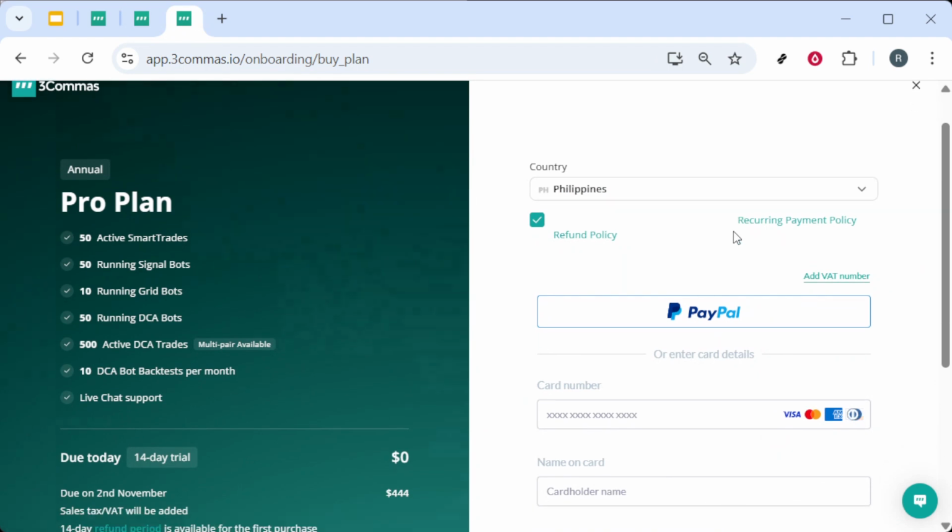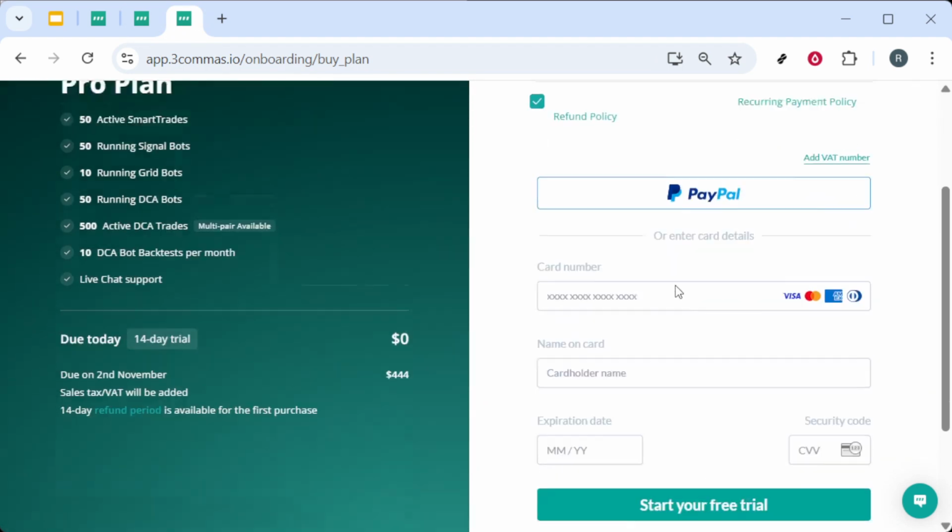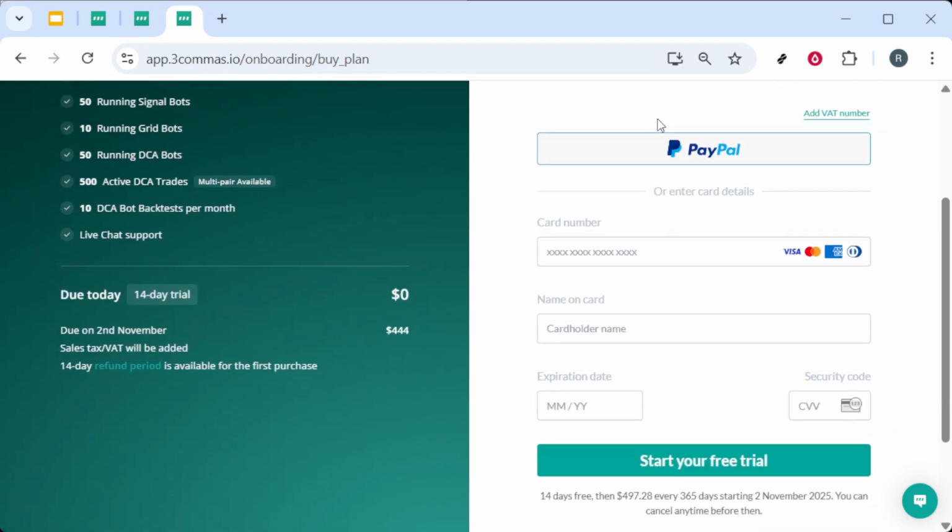For payment, you can choose PayPal if that's your preferred wallet and complete the secure login and authorization in the pop-up. It's quick and avoids retyping card details. Alternatively, you can pay by card. Enter your cardholder name, number, expiration, and security code, and ensure your billing address is accurate, as taxes or currency will update based on location.